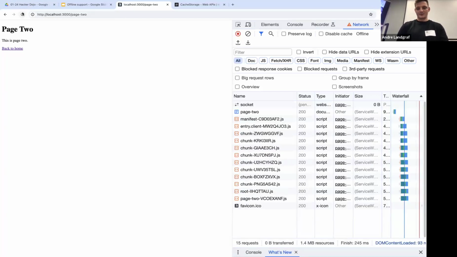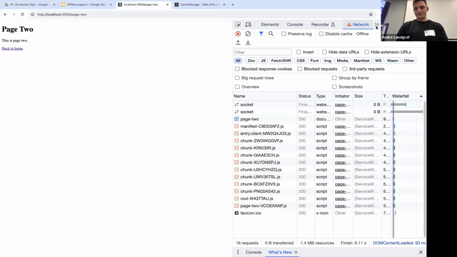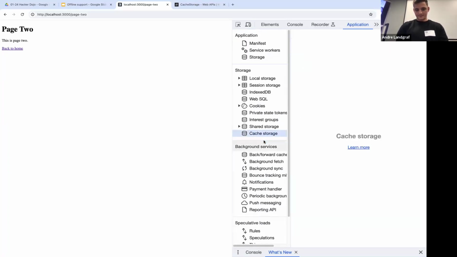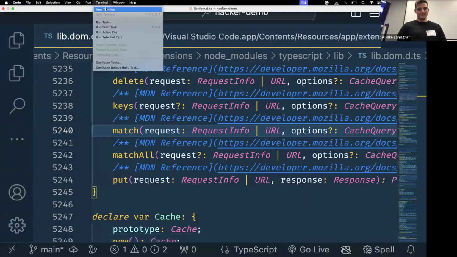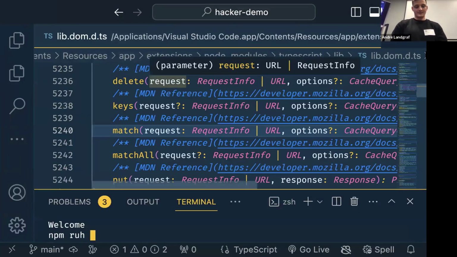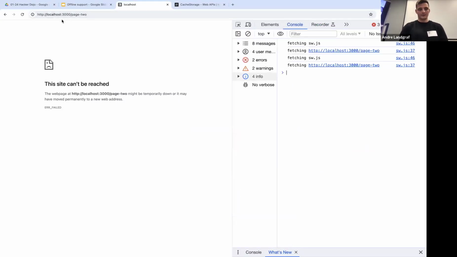So if I refresh, all this stuff is still coming from the service worker, which is fine. So I deleted the cache. Yeah, the server's dead. Let's see if we killed the page. Yes. Okay, so let me restart the server. Yeah, I was expecting the JavaScript not to be cached. I don't know why that worked.